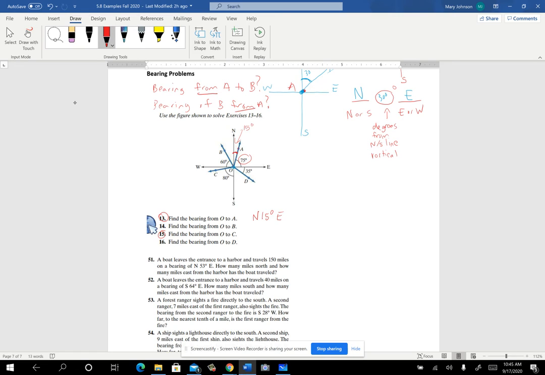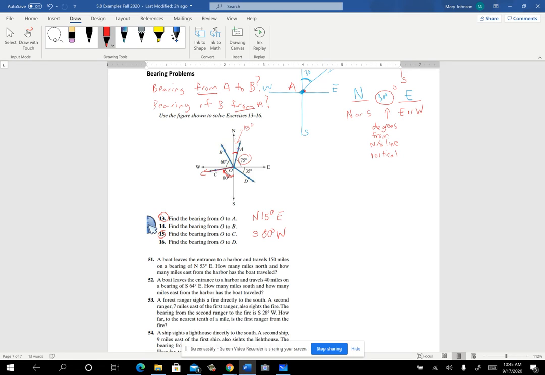All right, so on 15, I wanted the bearing from O to C. So here's O. I want to go to C. To go from O to C, I would have to go south. And then you want the angle between the vertical and that terminal side. So that would be the 80. I don't have to do any kind of subtraction. I do want to use the 80. And do you see how I went towards the west? So that would be south, 80 degrees west. All right, now pause the video, do 14 and 16, and then start it again and see if you're right.